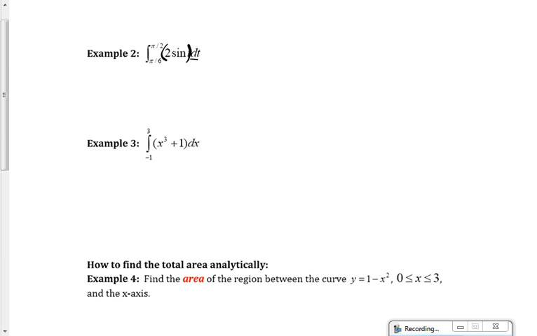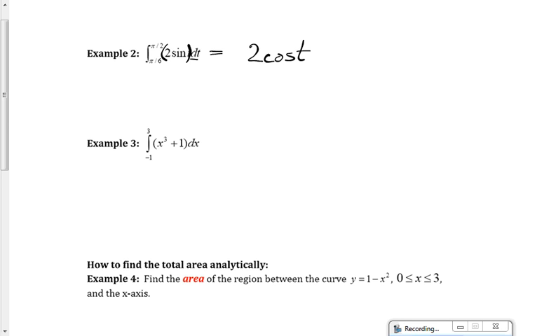An antiderivative. So first of all, I'm going to write the antiderivative of 2 sine t. I'm going to write 2 cos t, except it's not 2 cotangent, 2 cos t, and how can I know for sure if that's the correct antiderivative? Take the derivative of it, because even though we've been doing antiderivatives for a couple weeks now, we're still more comfortable with derivatives. Is 2 sine t the derivative of 2 cos t?